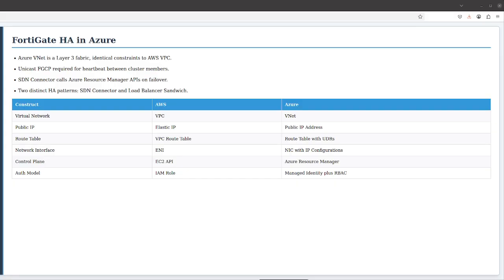Then we will cover the load balancer sandwich because it is a common production pattern in Azure and solves problems that the SDN connector approach does not. We will also cover the Azure-specific constraints like availability sets versus availability zones, the way Azure Accelerated Networking interacts with HA, and the managed identity model that replaces AWS IAM roles.